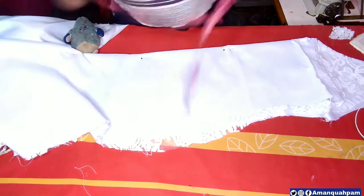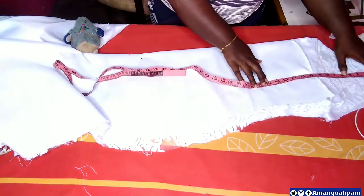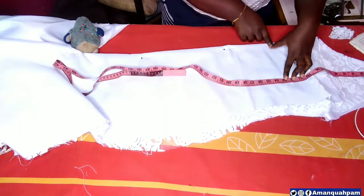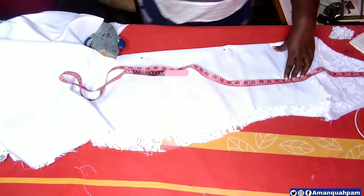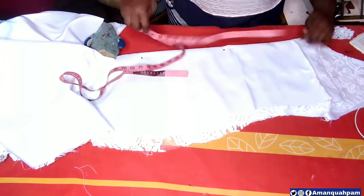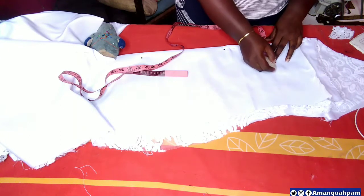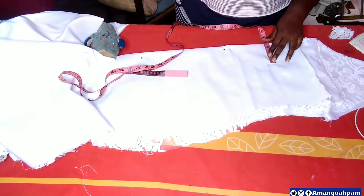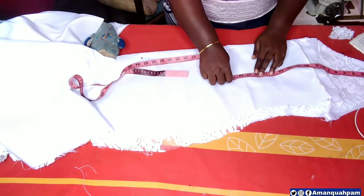So now we are measuring. You actually measure her shoulder to her apex, which is 9.5. You take your tailor's chalk, then you measure from the folded edge 4 inches. She's not big, she's a medium size.